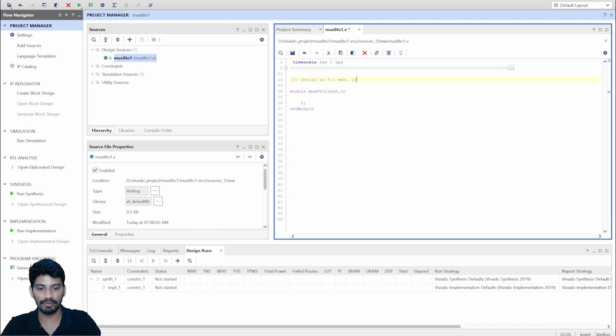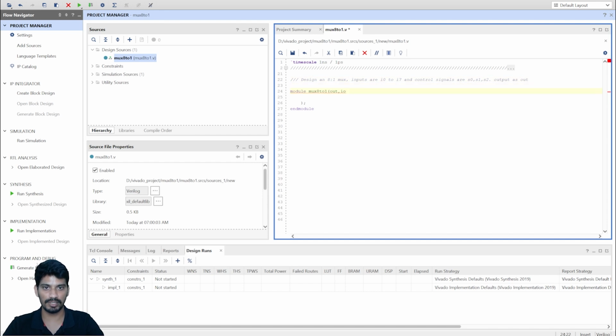The number of inputs are from I0 to I7, and the control signals are S0, S1, comma S2, and the output as OUT.